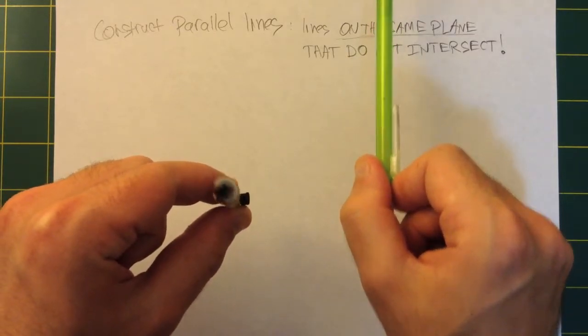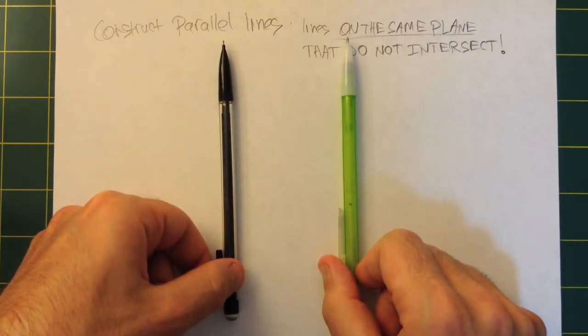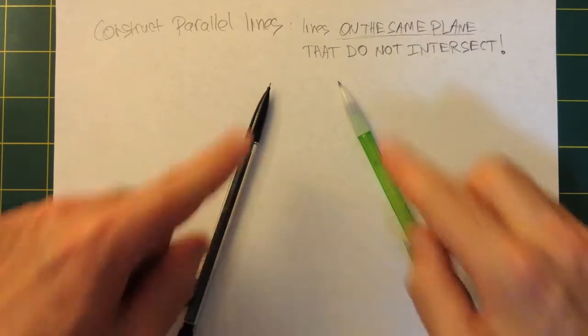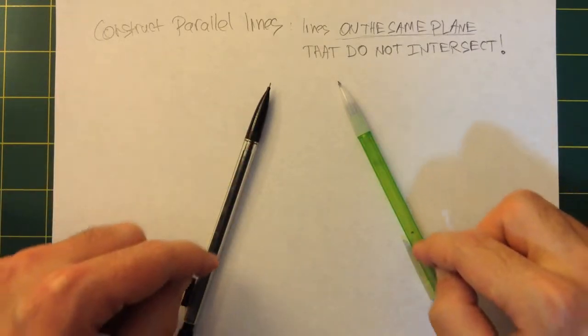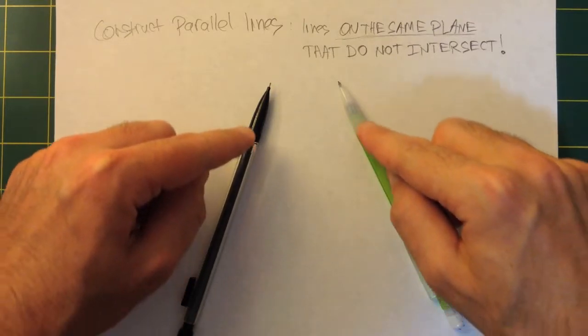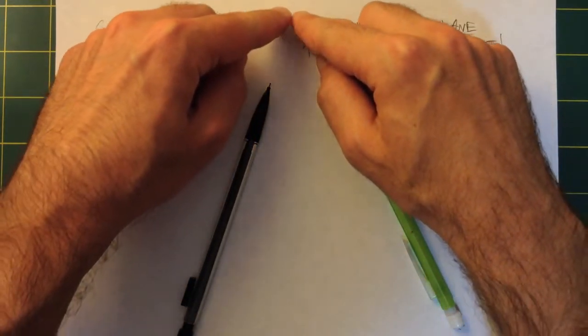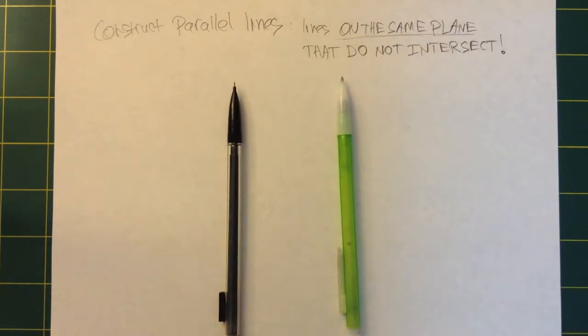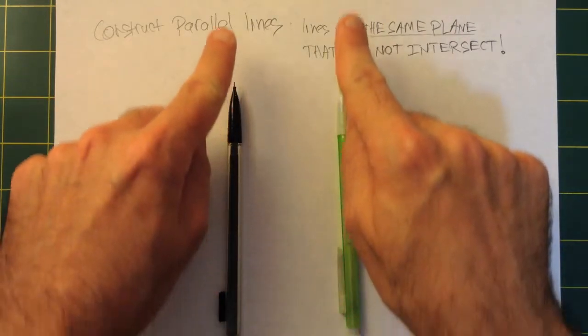In order for lines to be parallel, they have to be sitting on the same plane. If I had lines that looked like this, and just this much of it was drawn, I would say these lines, because I'm saying they're lines, they're not line segments, they go on forever. These lines would keep going and then they would intersect over here. So these lines are not parallel, but these lines are parallel because they would keep traveling and traveling and traveling and never intersect.